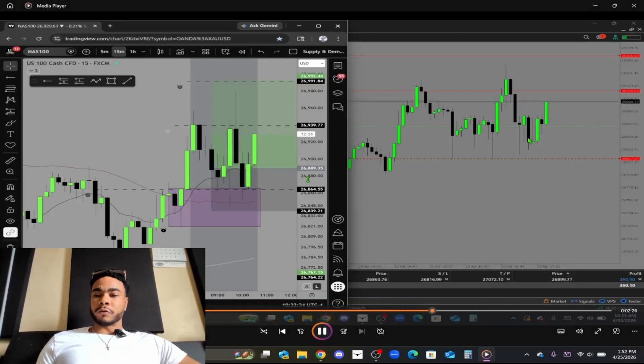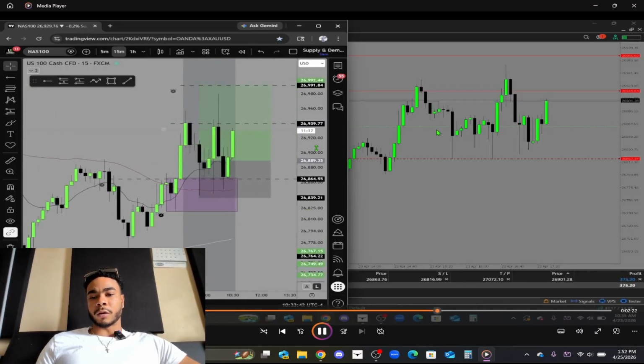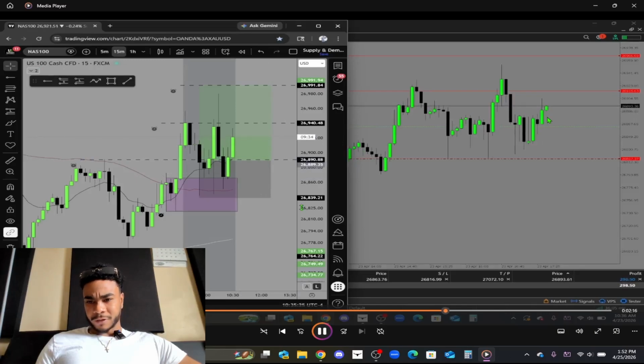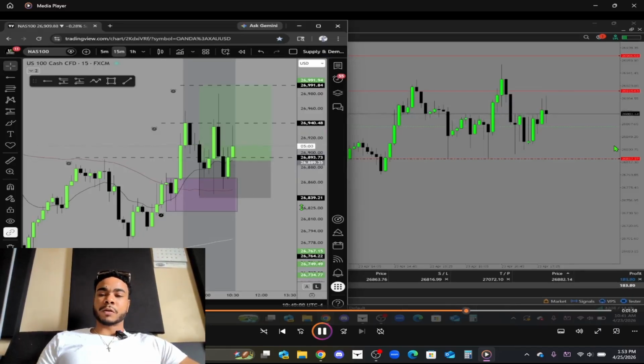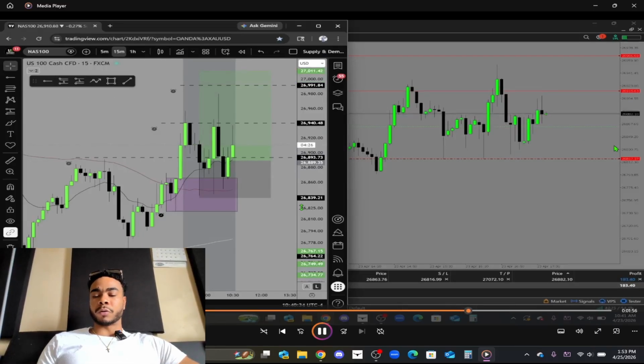So over here, price started rejecting, doing its thing. It was consolidating near entry for a long time, and then after, this was like 10:30, after 10:30, price started actually pushing back into profit. On the 15-minute time frame we can see right here, price is looking good, but it looks like a double top. This could be a double top or a triple top. That's what I was really skeptical about. But at the end of the day, I was just being patient and doing nothing, letting price do what it do.